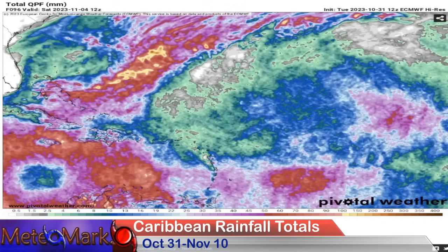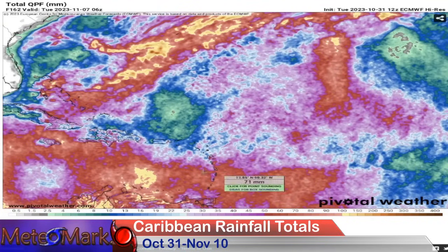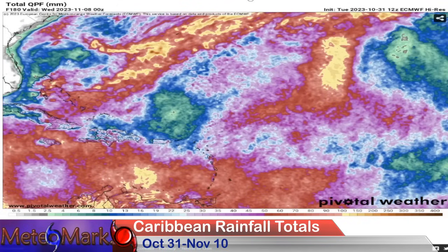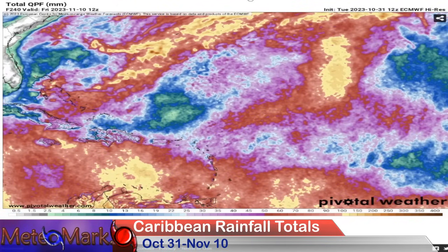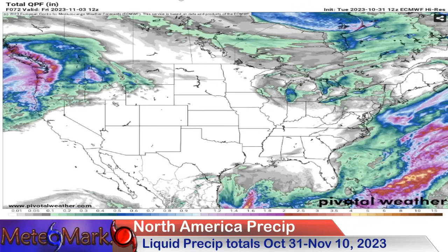Here's the Eastern Caribbean — let's take a look at rainfall amounts. You start to get next week into the Lesser Antilles, Trinidad and Tobago area. Puerto Rico and Virgin Islands are getting anywhere from 20 to 40 millimeters — maybe an inch or two. But you can see the intertropical convergence zone is really pushing farther to the south. The Trinidad-Tobago area looks like upwards of 90 to 100 millimeters — a good three and a half to four inches of rain. And take a look at rainfall amounts for North America.